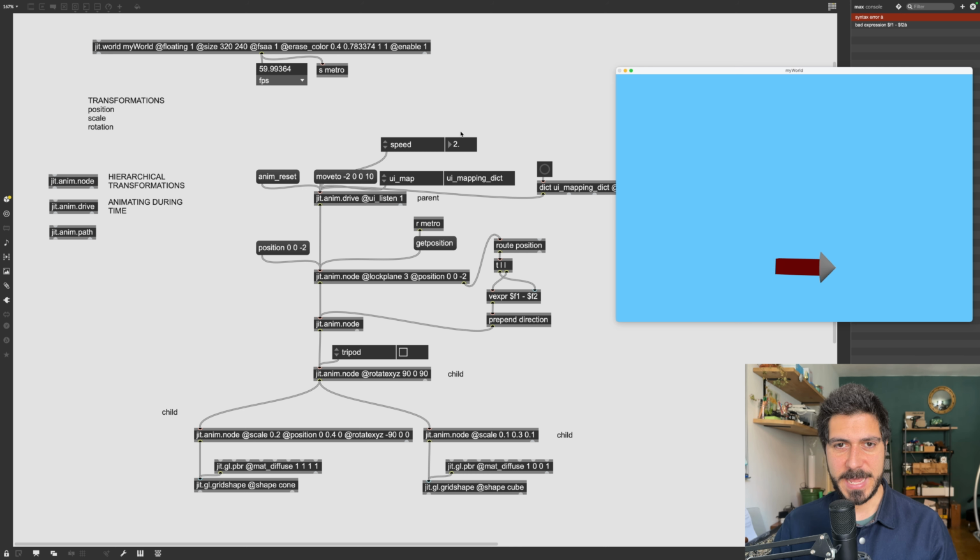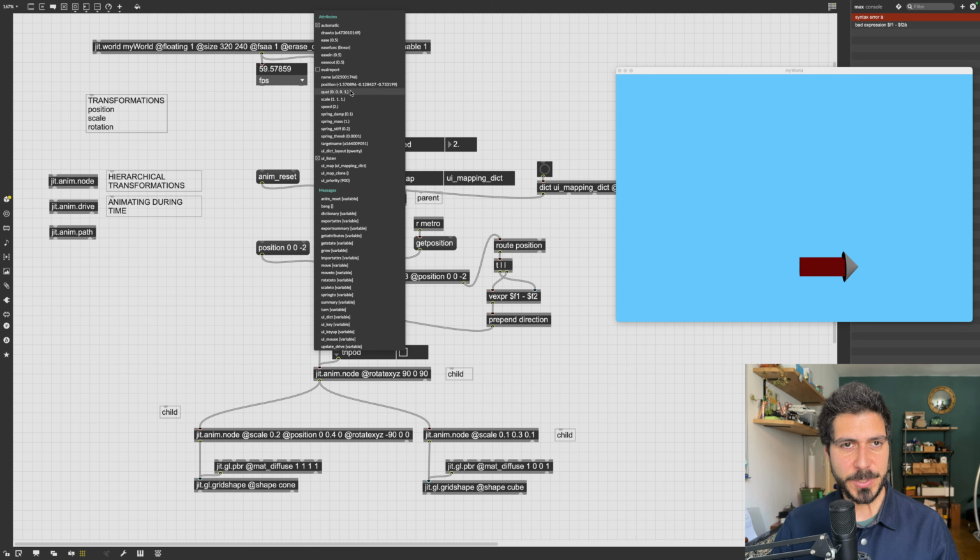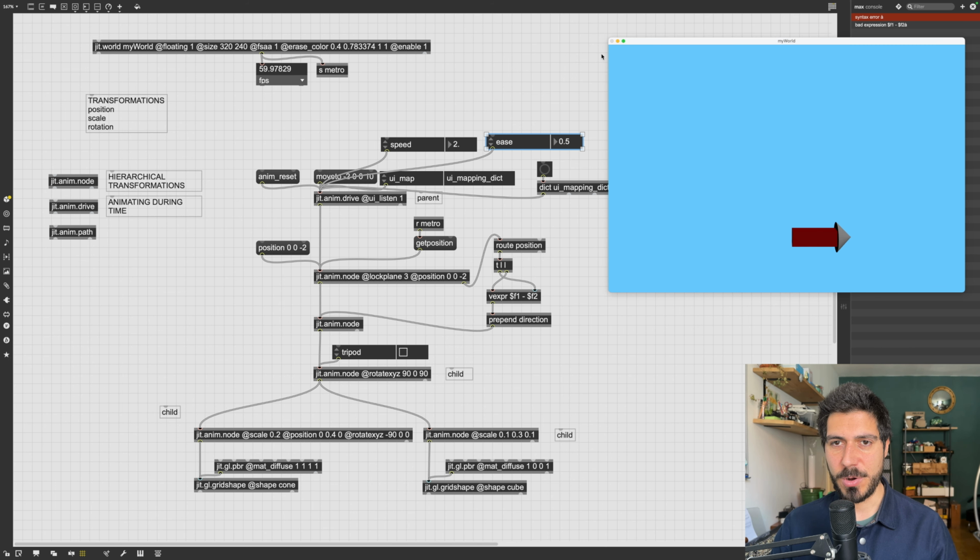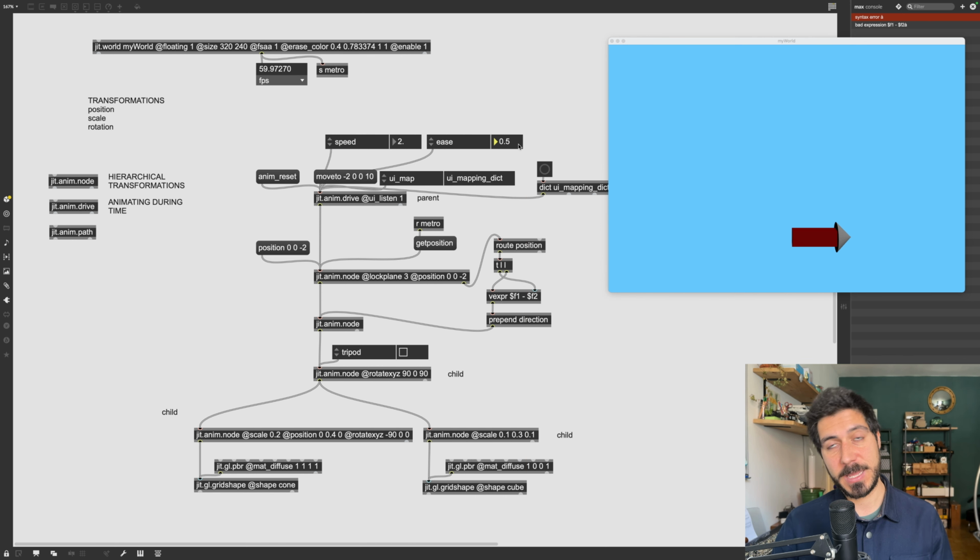We can modify the ease, which is also a very important attribute, which basically determines how long the object is going to take to stop and to start when we first press the keys. So basically how much the inertia force is going to affect the movement of the object. If we set it to 0, there is no inertia, so the movement is just going to start super fast and stop super fast. And if we increase this ease, then we get a smoother feeling to it, more like floating in space, which could be something that we prefer, depending on what we want to do.